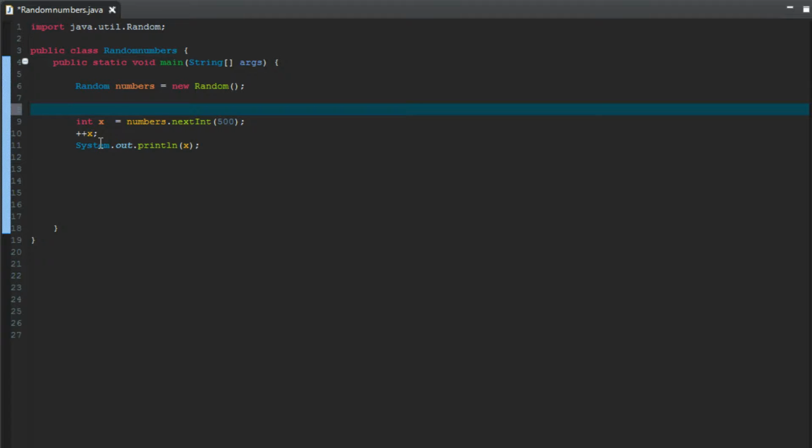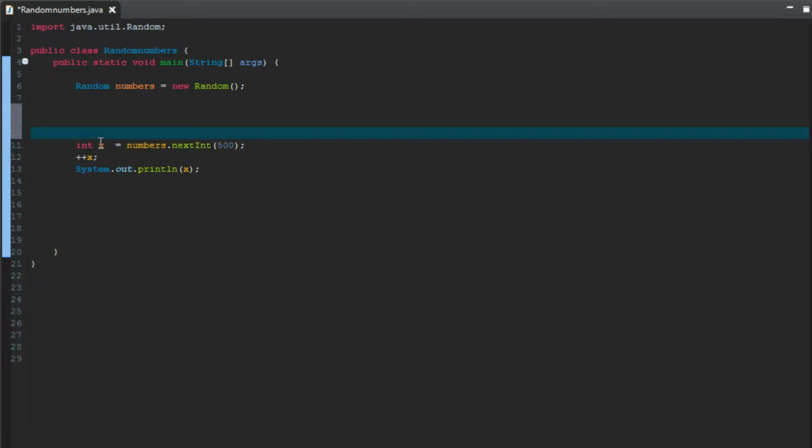But what if you wanted to generate a list of random numbers rather than just one at a time and have to keep running the code? Well, fortunately, Java has loops built into it, and one really good way of running this code more than one time would be to use a for loop, which I will also explain in another tutorial, but for now you can just follow along and the code's going to work.